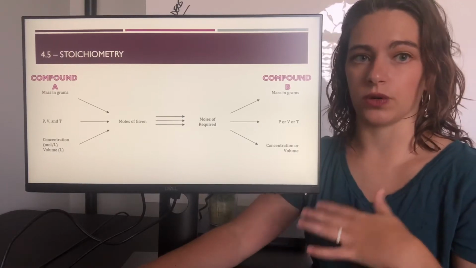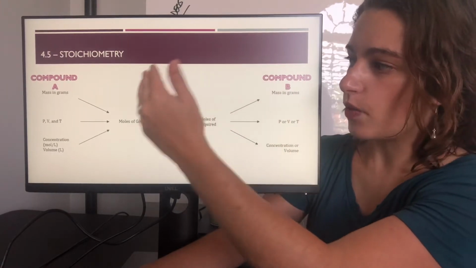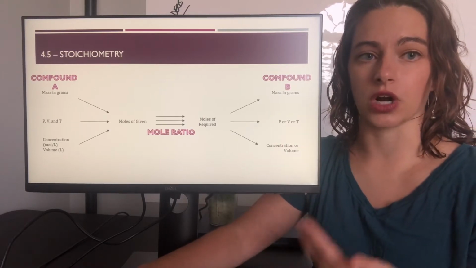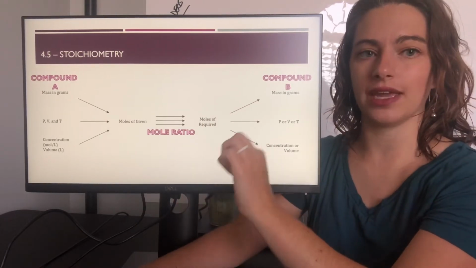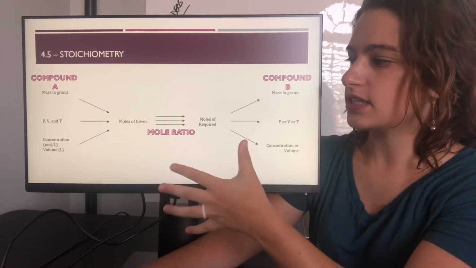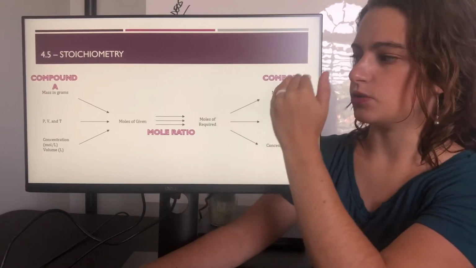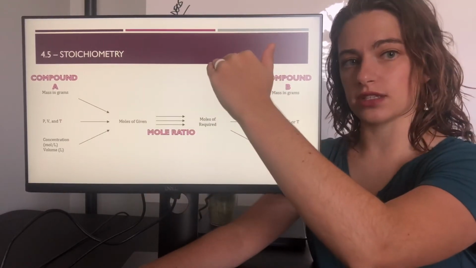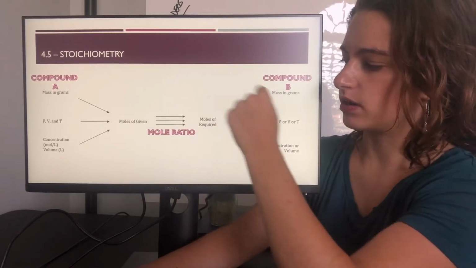So the first one we're going to look through is our standard gram to gram, or mass, stoichiometry. No matter which version we have to use, we're always going to use the mole ratio. We're always going to use our coefficients, that ratio between A and B. That's our crossover. That's how we get from A to B. We're always going to be multiplying by the ratio of B over A, because we're trying to get to B and we're given A. Whatever you're trying to get to goes on the top, and whatever you're given goes on the bottom.